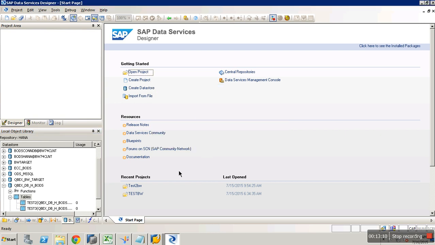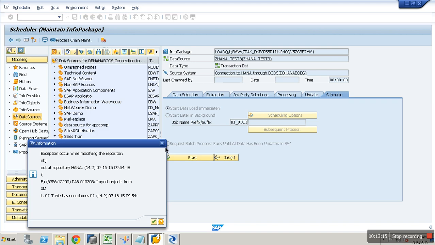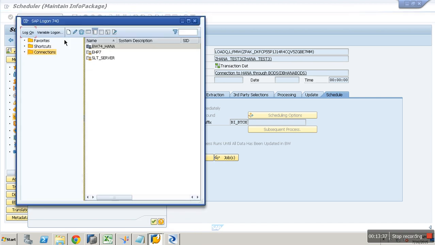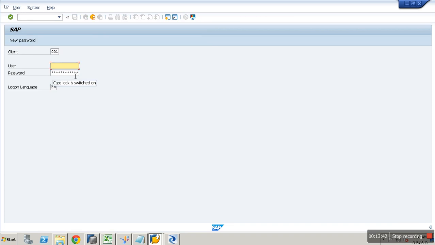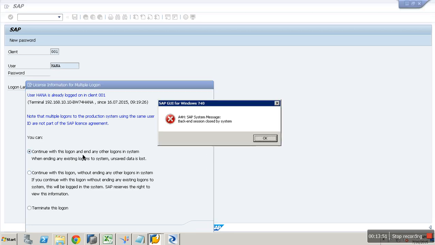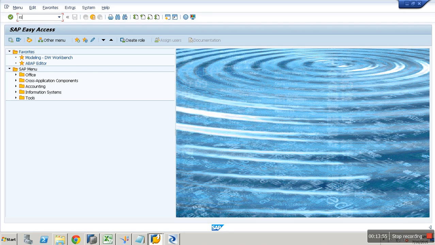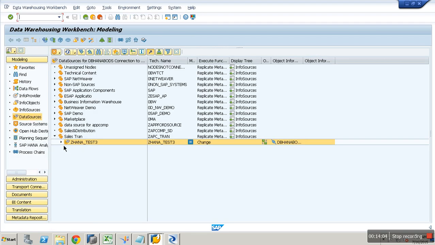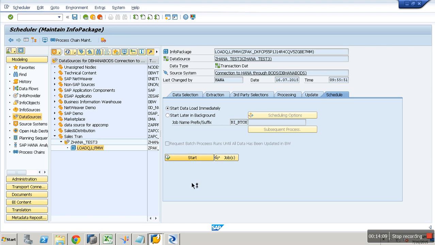Instead of putting data source Test3, here we imported. Import objects. If the table is imported, it should not fail then.